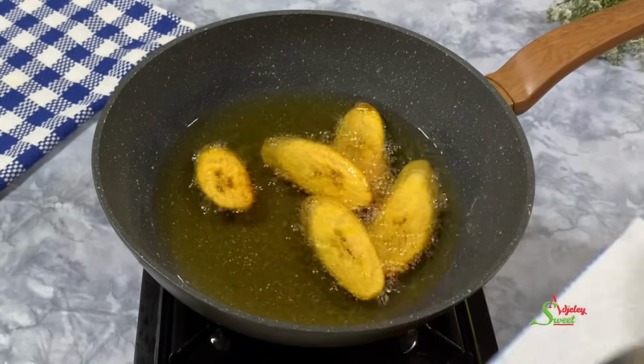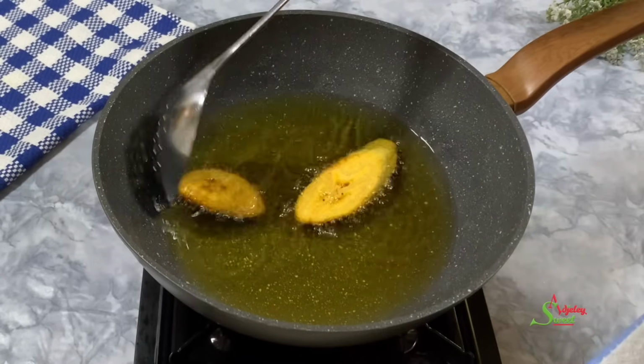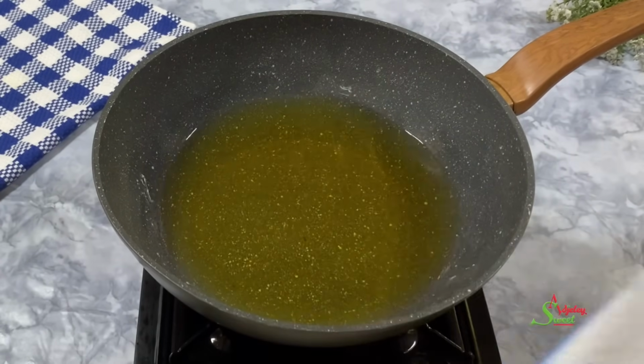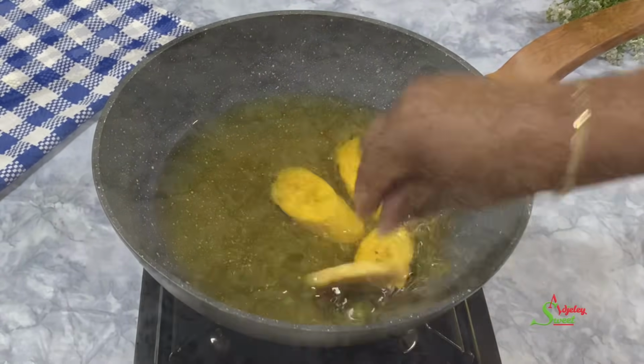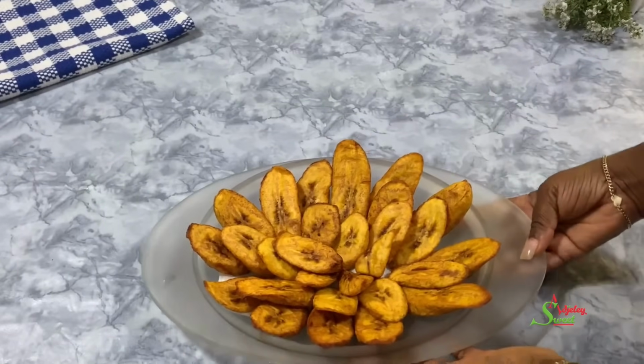Once the first batch is ready, we're gonna get it out of the oil. Repeat the frying process until everything is nicely fried, and then it'll be time for us to serve and enjoy.